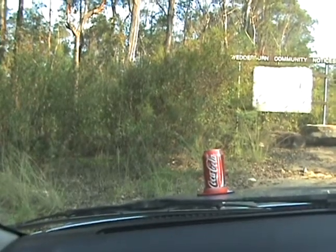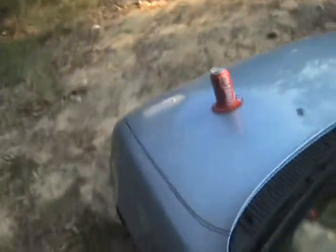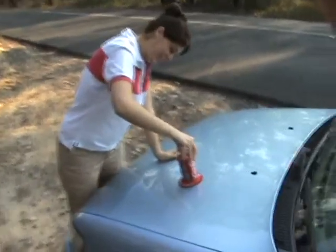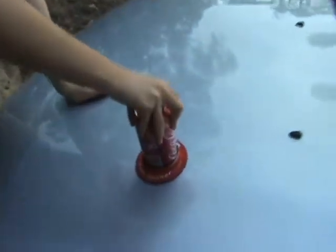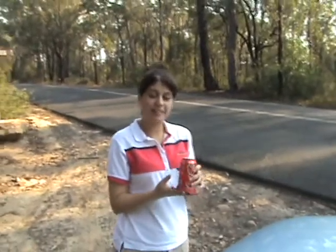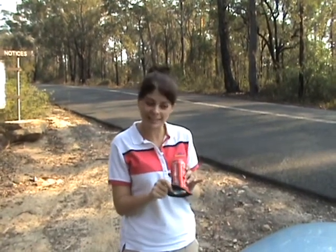Let's see if it's all okay out there. All right, as you can see, the can has not moved at all. It's still really stuck in place. If anything, it's actually quite hard to get off. So I'd have to say that this test has been a success. The Can Sucker really does suck.